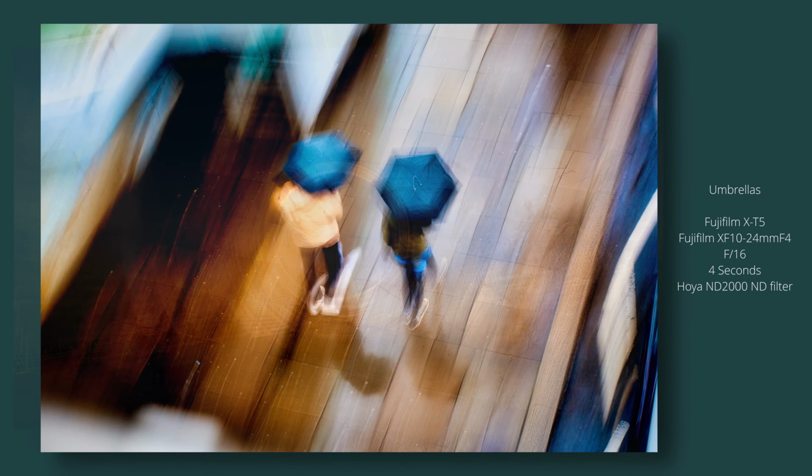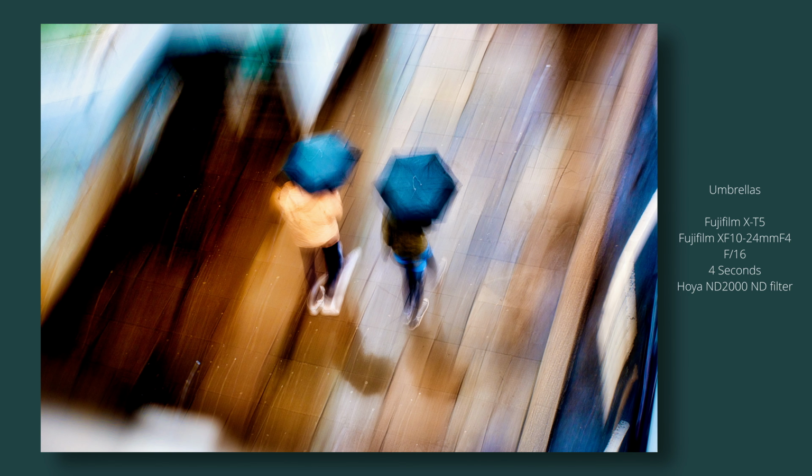Again in London, I was standing on a bridge watching people walk underneath, and as it was raining, got these two with their umbrellas up. This shot was done similar to a sports photo where you're panning with the subject, except at 4 seconds this would be too long for fast-moving sports subjects. The white shoe of the person on the left shows how much movement there is.